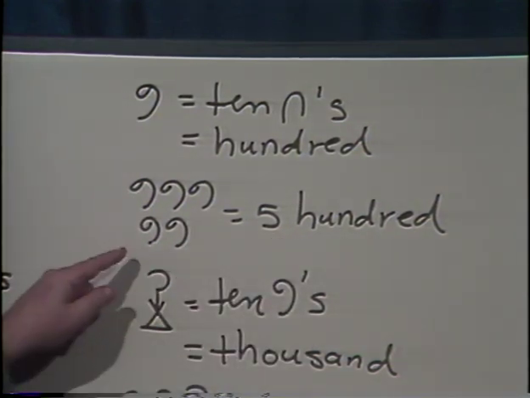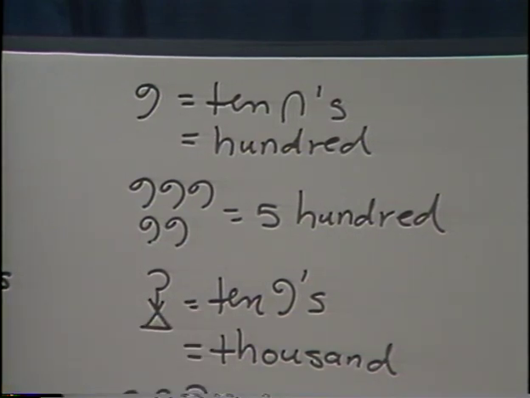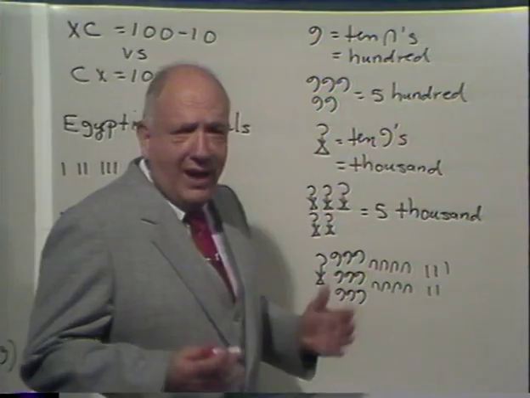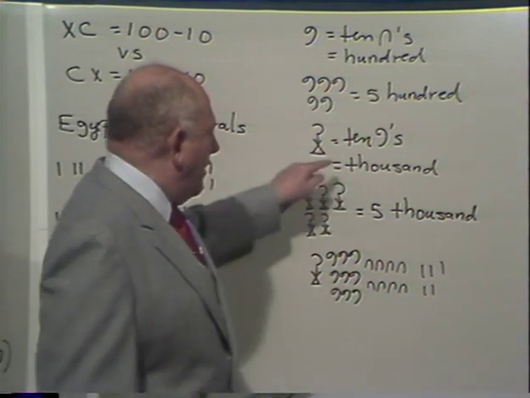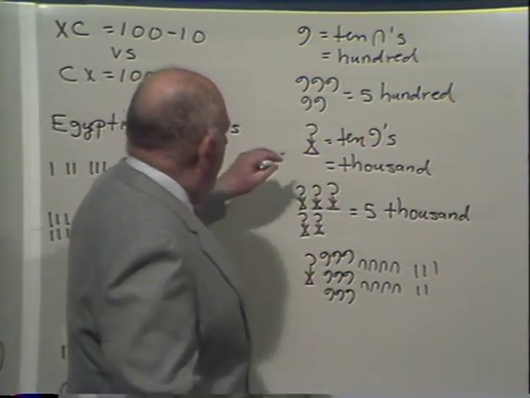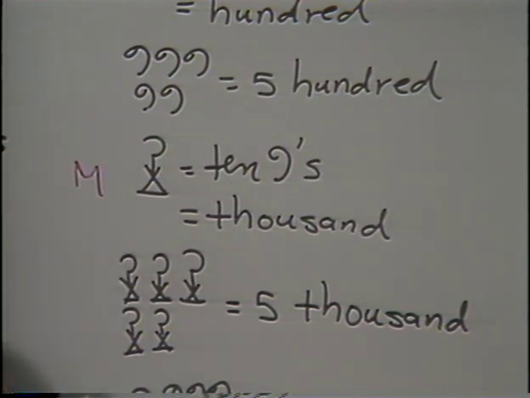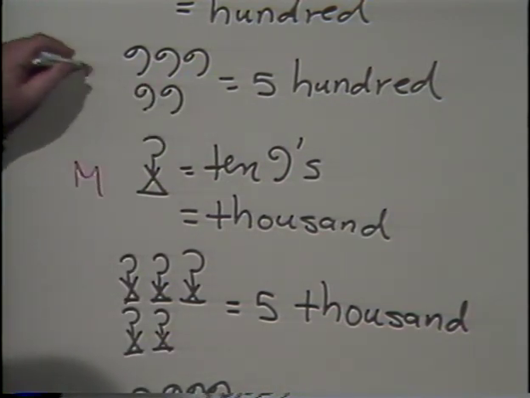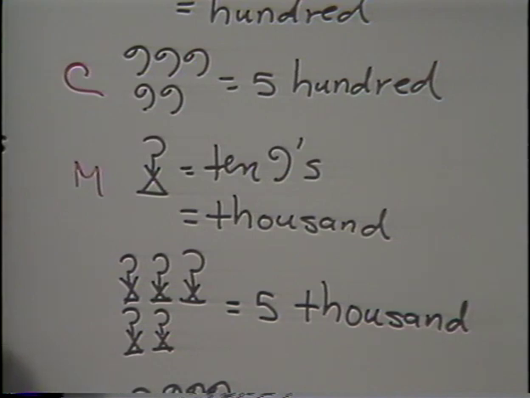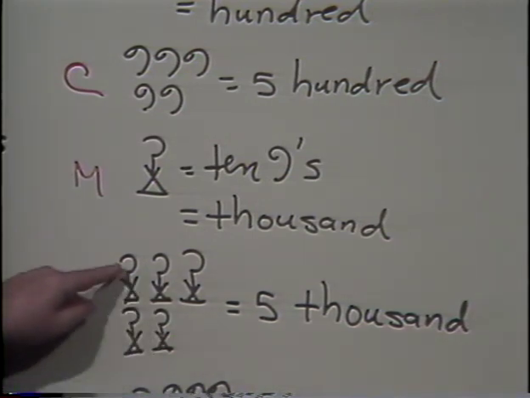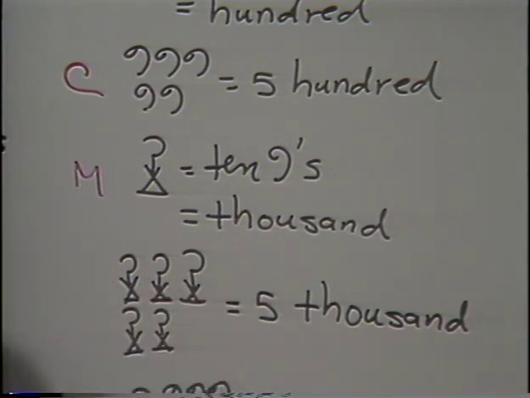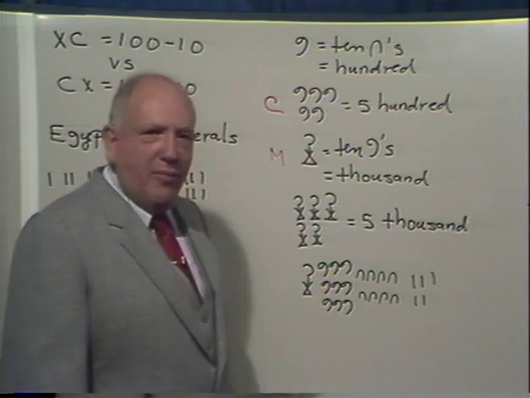And then the symbol for 1,000, see 10 hundreds, was a lotus plant. I don't know where it came from, a lotus plant. But that was, in other words, the Egyptians used this the way the Romans used M, and the Egyptians used this the way the Romans used C. So now, when you drew the 5, but the noun was the lotus plant, it stood for what? 5,000.